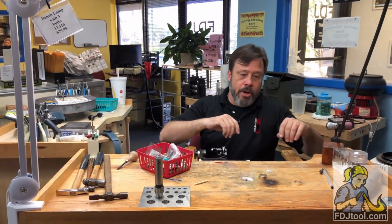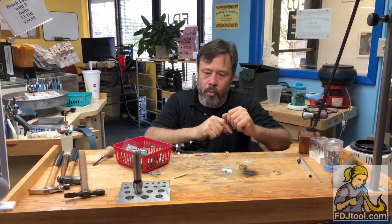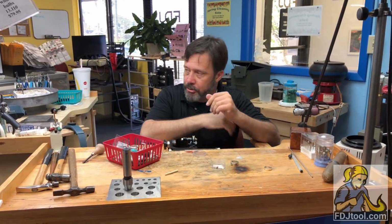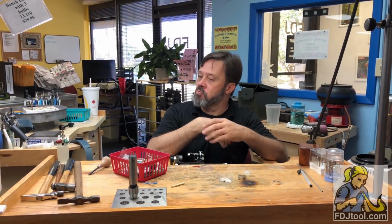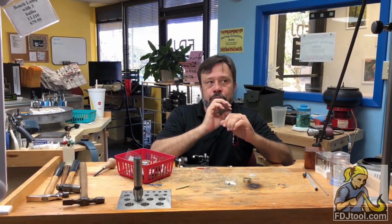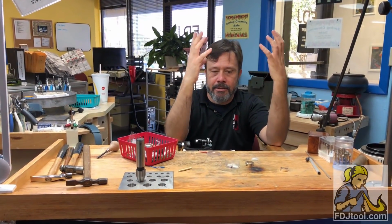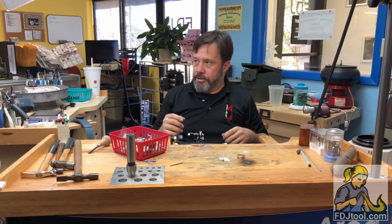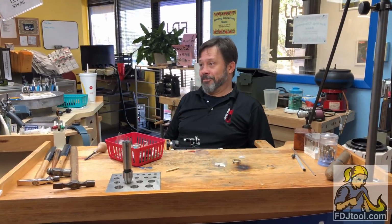All right, so I brought in some of the weirder things, basically to give you an overview of what stone setting can be. People get stuck in thinking that it's going to be bezel set cabochons, or it's prong set diamonds, or it can be really anything you want. Just concentrate on the fact that setting a stone is nothing more than trapping an object in metal, bending the metal over so that it captures the item and holds it in place. And that can be done in 1,000 different ways. I mean, you can make them up till the cows come home and you will still never even scratch the surface.